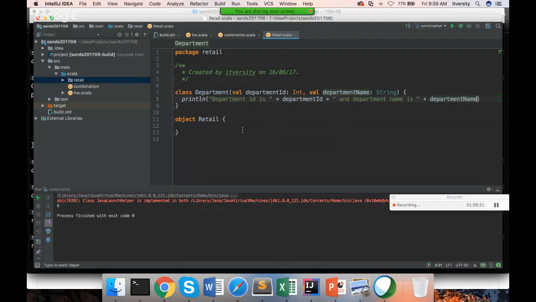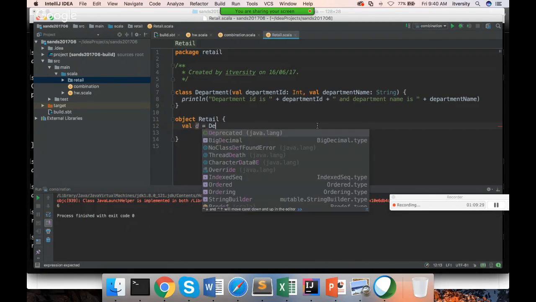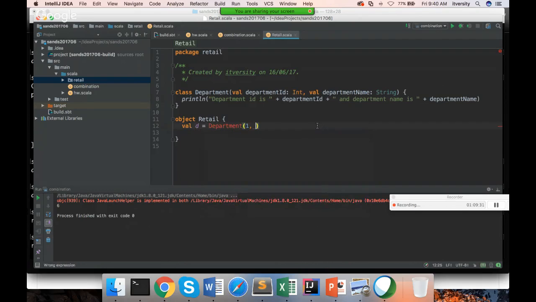You have overridden the behavior of the constructor, and now I can say val d equal to new Department(1, "IT"). We have to say new because we have to instantiate the object. Okay, and save it.